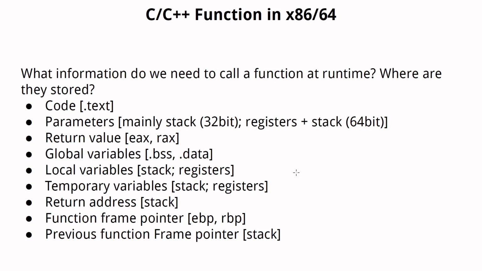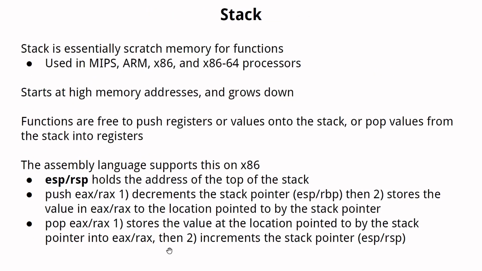Global variables are in the data section, BSS section, or read-only data section. Local variables are usually on the stack. If you want to make it faster, they could be in registers as well. The return address is always on the stack. The function frame pointers, we will see later, are always on the stack. And that is where the problem is.